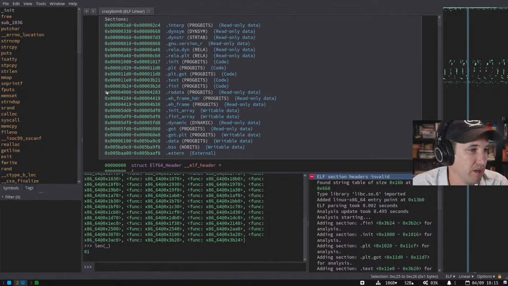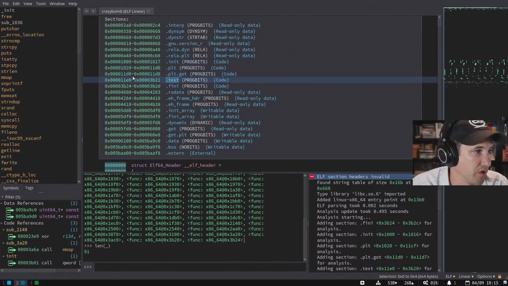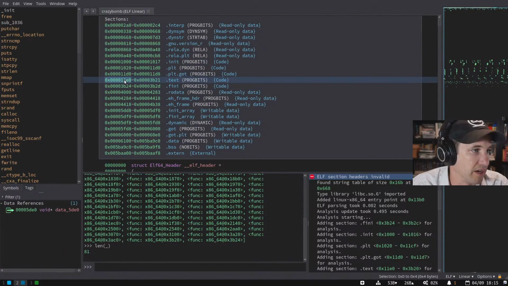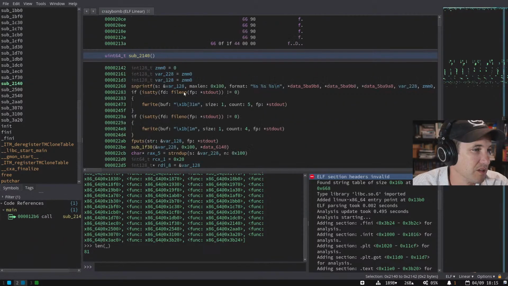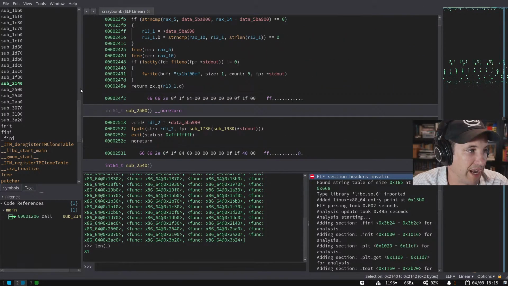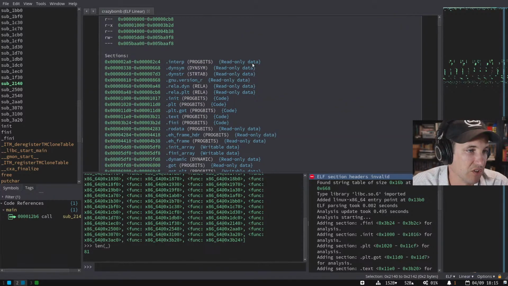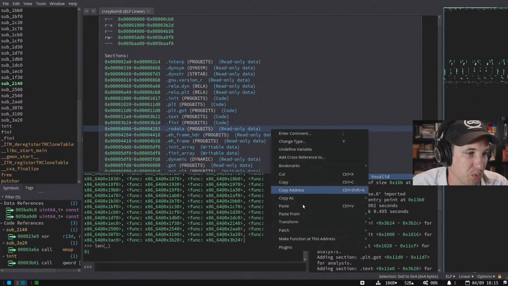So let's look at that real quick and see where we have code. We have code in the PLT, but the text section is really where all the code is going to live. And not a whole lot there. 11E0 up to 3B21, and you'll notice we had 3A20, so we have functions being made, although there's a little bit of a gap. This could just be a big function. This function looks like it mostly fills up the space of the bytes. There's not a lot of padding or stuff missing. So just looking at that, there's not a lot of code in what would normally be marked as code, but that's fine. Oh, that's a good idea: a right-click option to linear sweep this section.